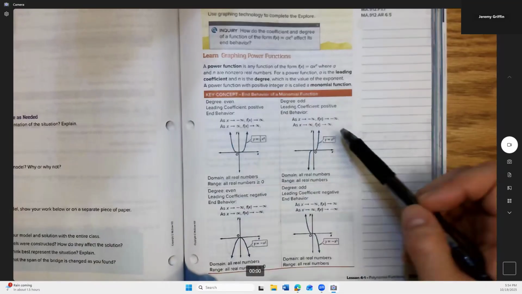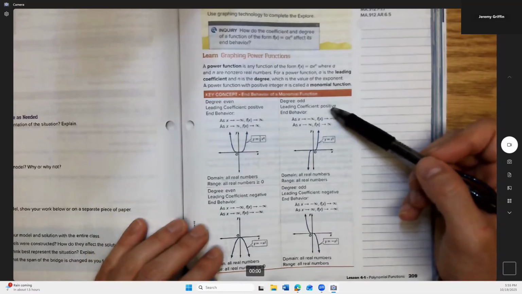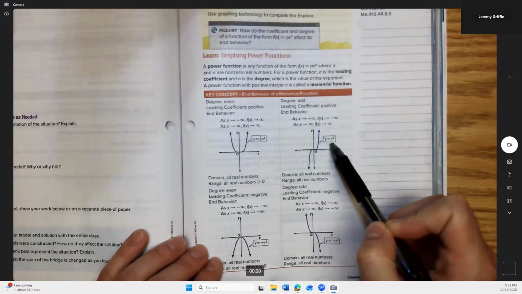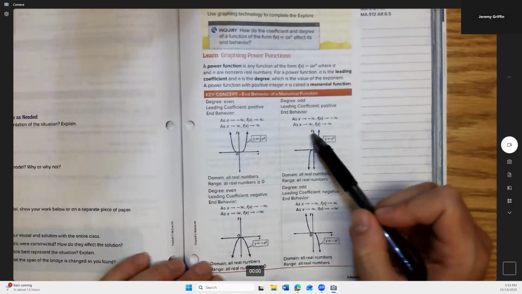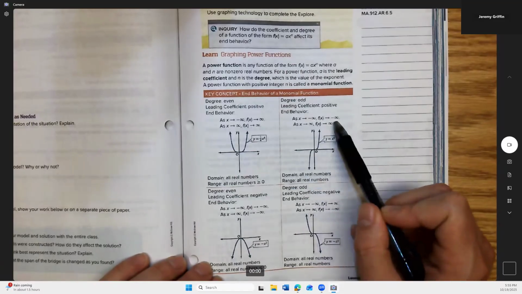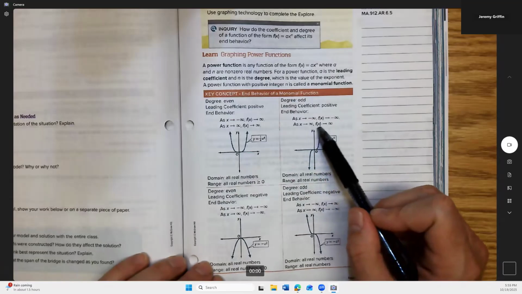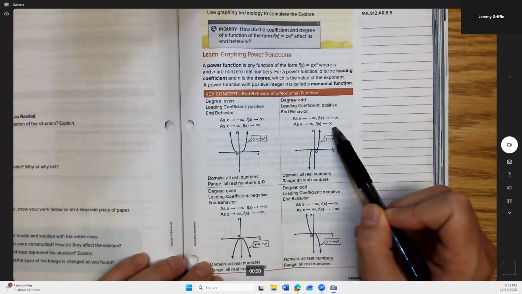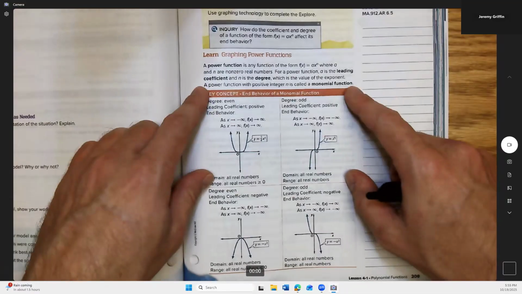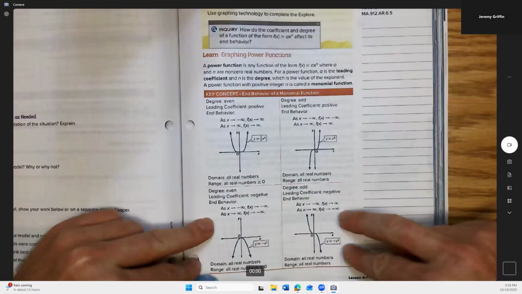Okay? And then how about if you make the degree odd? So x to the 3, x to the 5, x to the 7. x to the 1 would also work. Right? Look, as x approaches negative infinity, you're going to the left forever, f of x also approaches negative infinity, so it goes down to the left forever. And as x approaches positive infinity, f of x approaches positive infinity, that goes up to the right forever. Okay? Now, everything I said so far is true as long as the leading coefficient is a positive value. If you make the leading coefficient negative, everything just flips upside down, and now it looks like these.